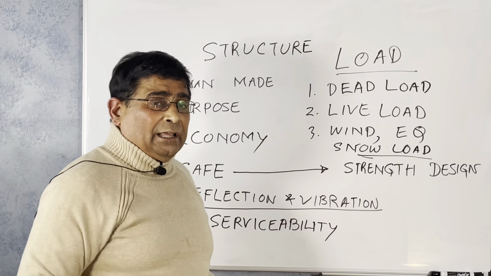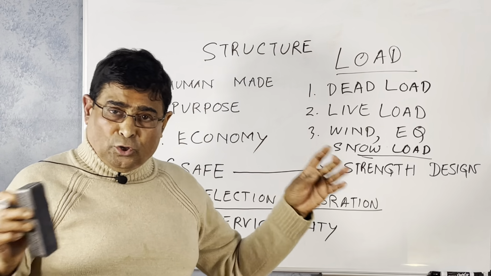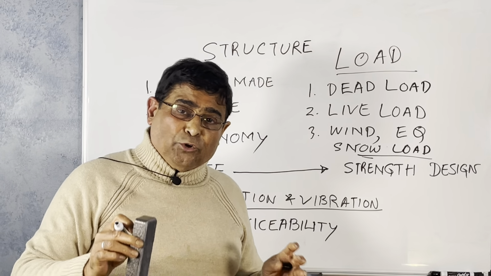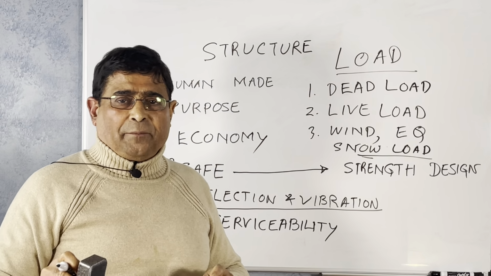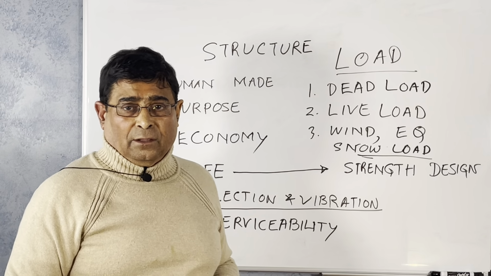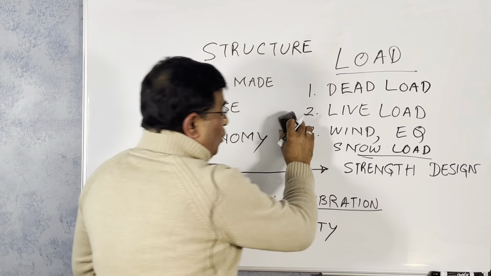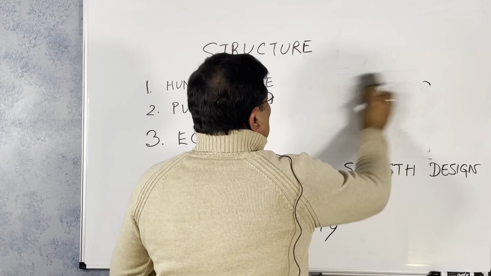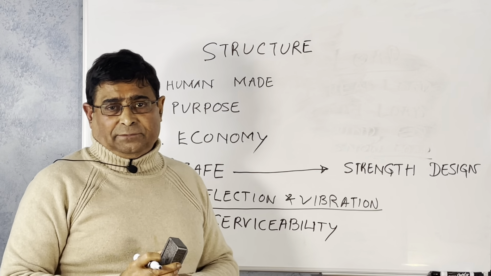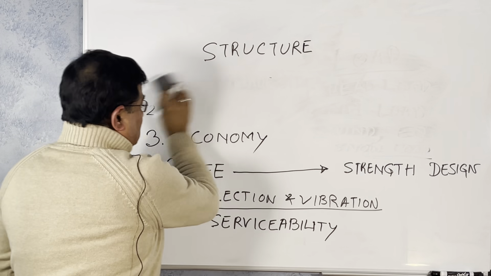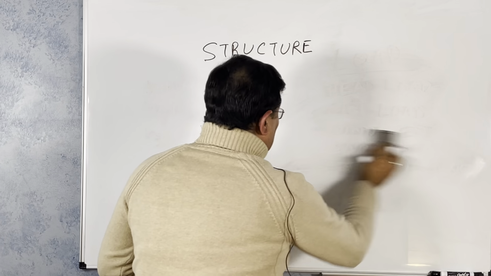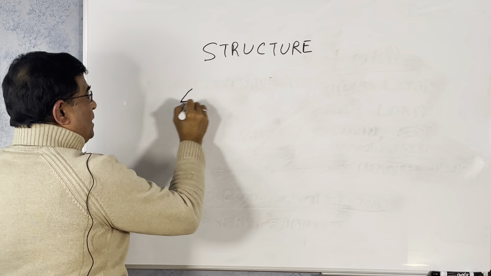The dead load is always the volume of the member, the volume of the structure, multiplied by the unit weight. You multiply the unit weight by the volume, and that will give the weight. So these are all the loads, and when they apply on a structure, some internal forces develop. I discussed those internal forces in my earlier videos. There are 4 different internal forces developed.